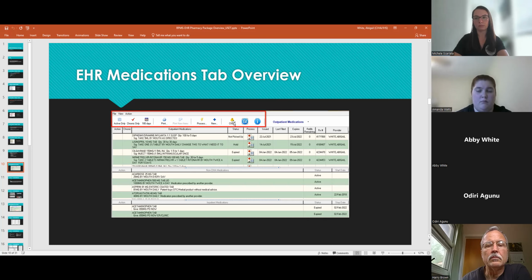As a pharmacist, I might check this just for a real quick overview. And if anything comes up, I might check that med list again inside of LexiComp or another drug interaction checker. The ed button, if you have a medication selected and click that, it should bring up a link to LexiComp or some other drug database where you can print off a patient education sheet. And then the I button will bring up prescribing information.